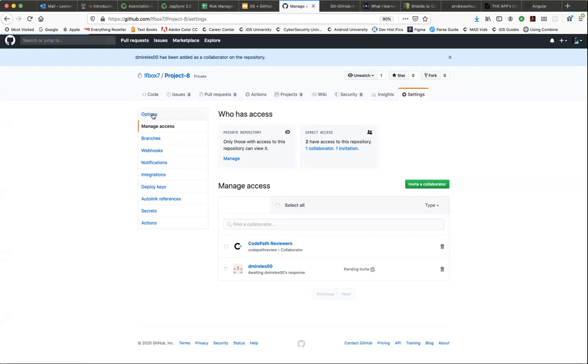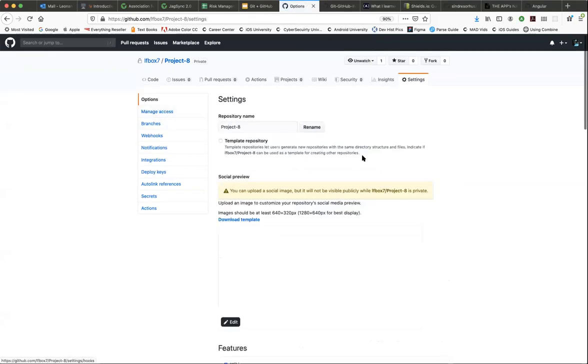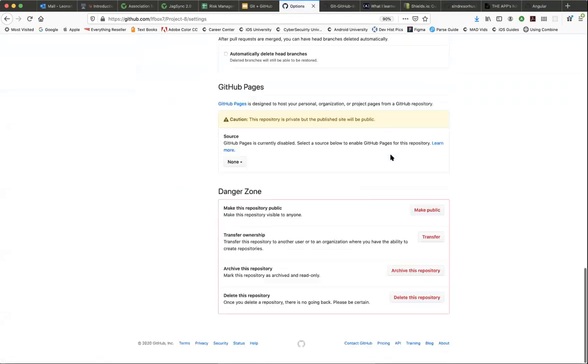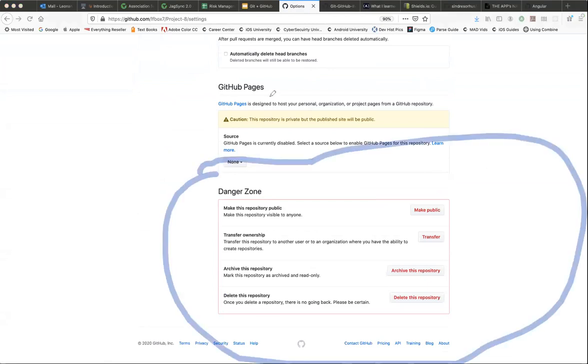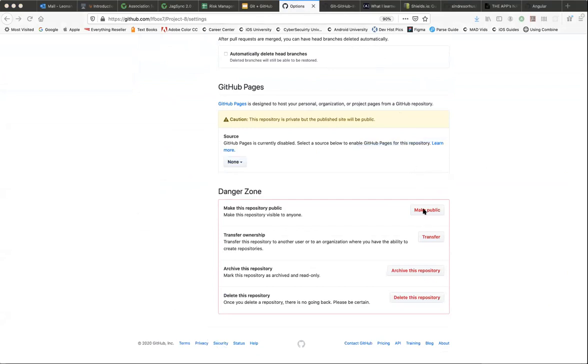Now on the full options pane, as you scroll down to the bottom, this is the danger zone, for obvious reasons, Kenny Loggins and all of you Top Gun fans, right? I can make my repository public right here, or I can make it private.